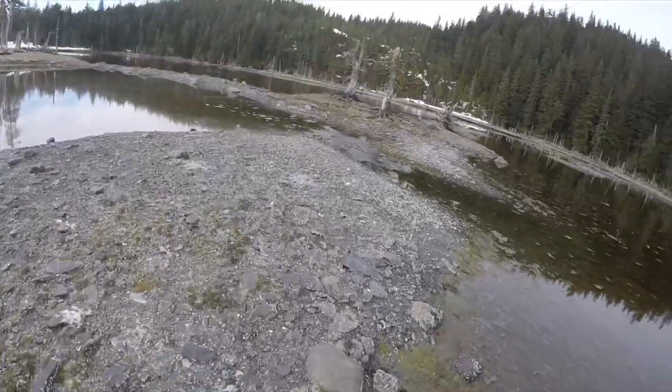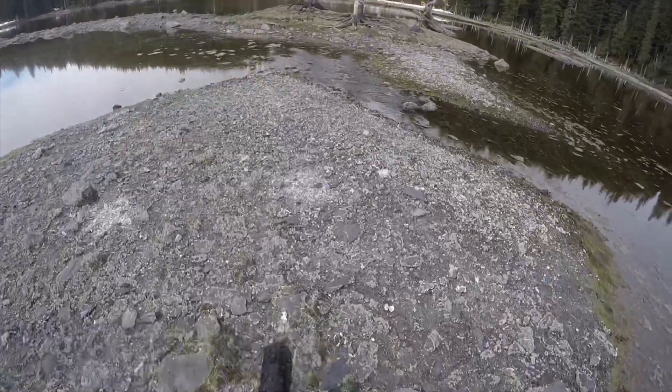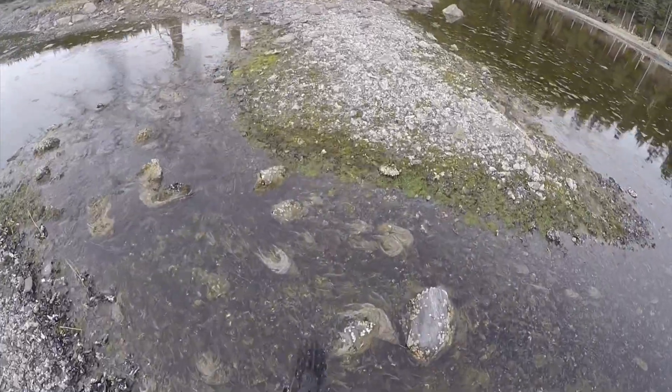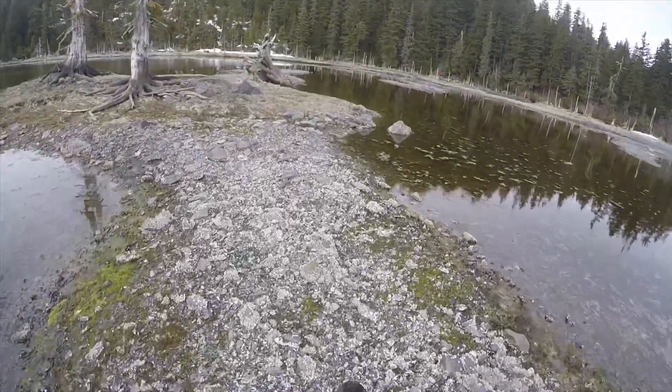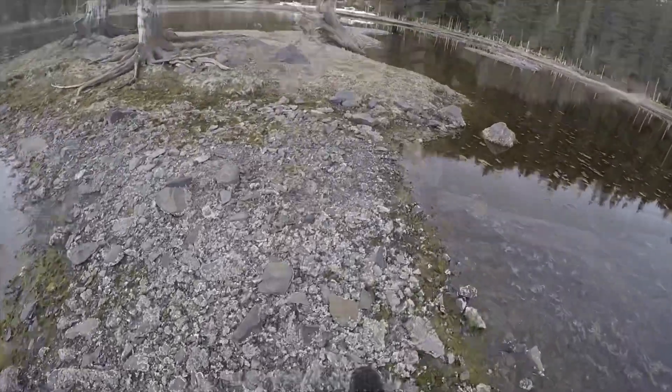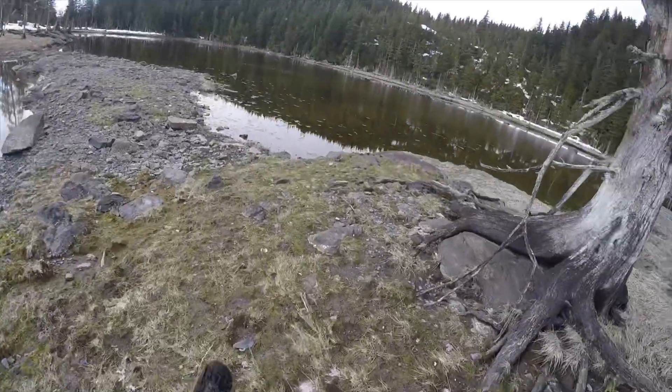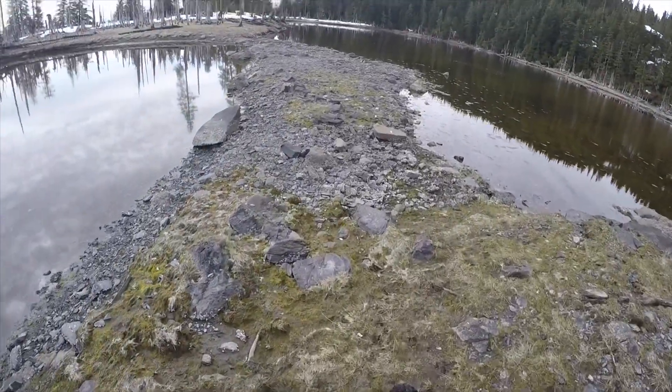We cruised along the beach and came to this lagoon. We did a few little creek crossings and came across these strange-looking trees. So I asked Siri what's up with those trees. Dead spruce trees, which stand as a silent testimony to the destruction of the 1964 earthquake — the land sunk more than six feet, exposing the roots to saltwater and drowning the trees.